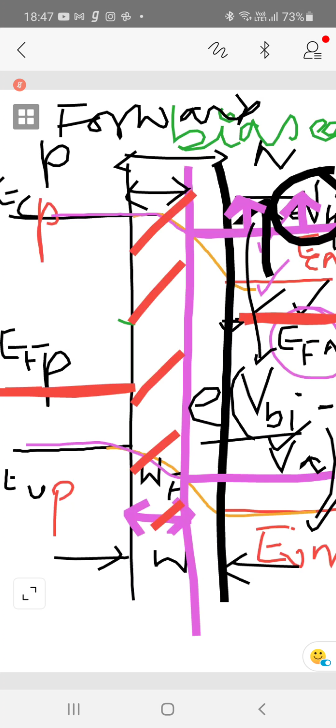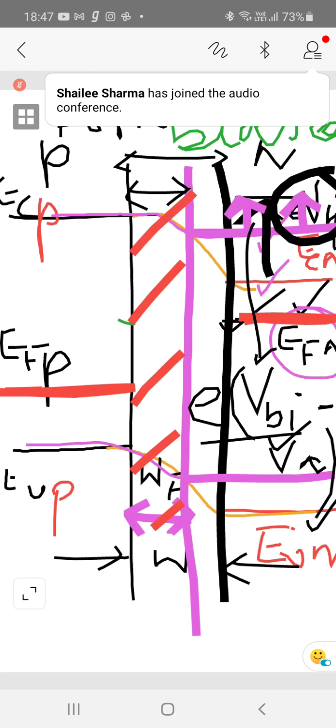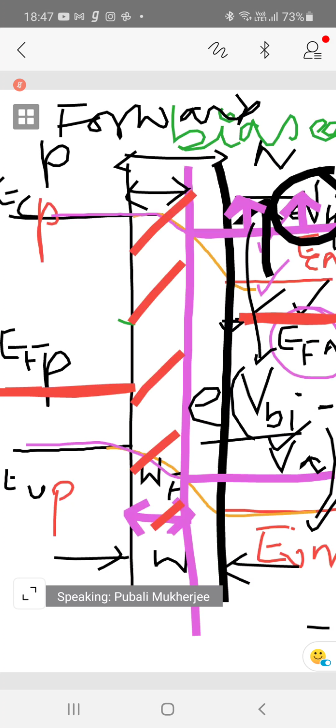So in forward bias condition, electrons will only have to move a little bit upwards in energy hill from the N side to the P side, and there will be flow of current. That we'll come to later when we go into the PN junction diode. Now I'm just discussing the PN junction. So that is the energy band diagram of the PN junction in forward bias situation. Is it clear, students?